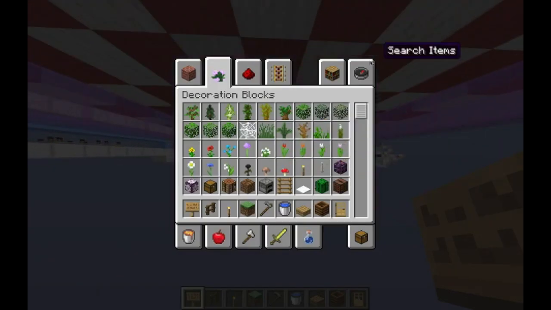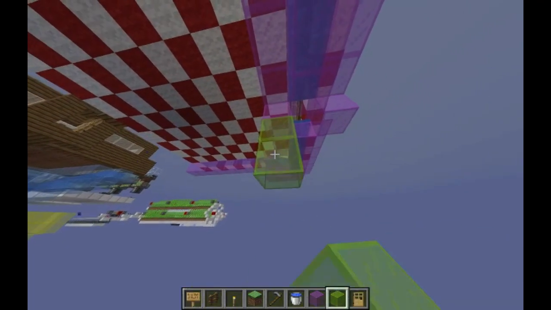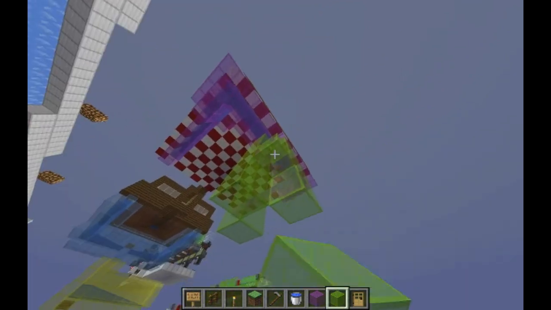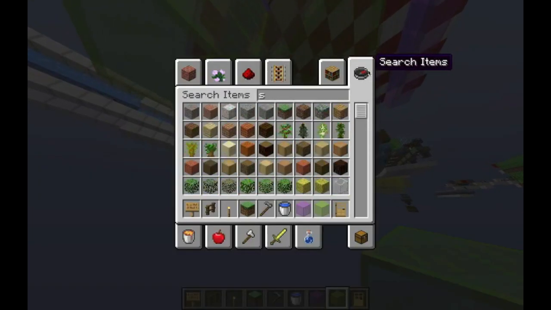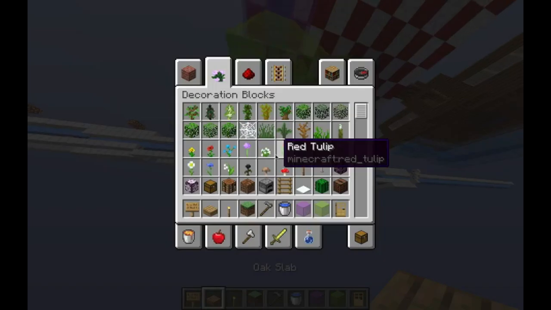And then we're going to grab another stained glass because this is a different part of the build. And you're going to want to come down 5 blocks. So 1, 2, 3, 4, 5. And then do the same thing for all the other parts of it. And then you're going to need to put a slab down. Doesn't matter what type of slab, any slab would do. Put the slab right there.